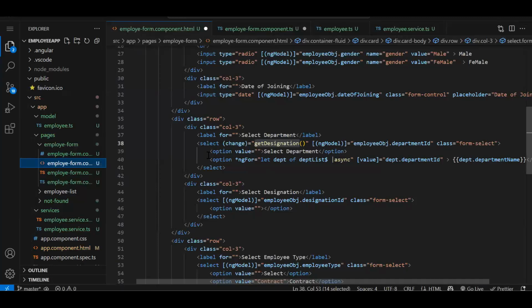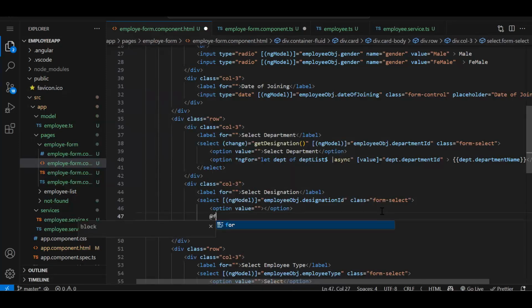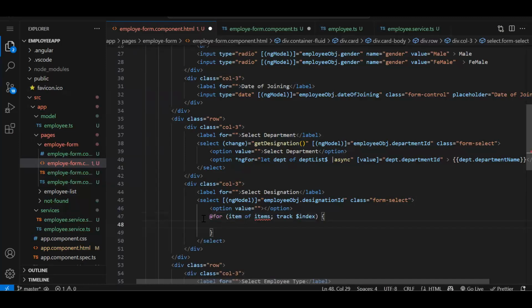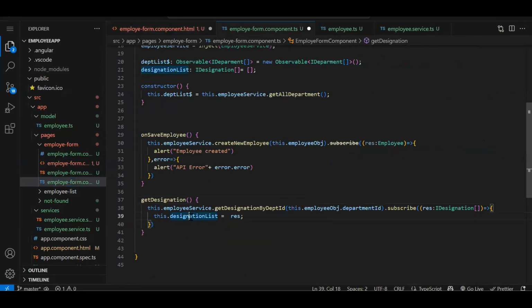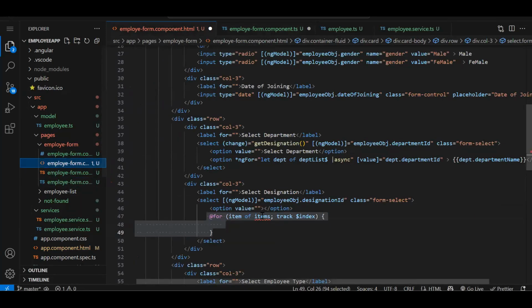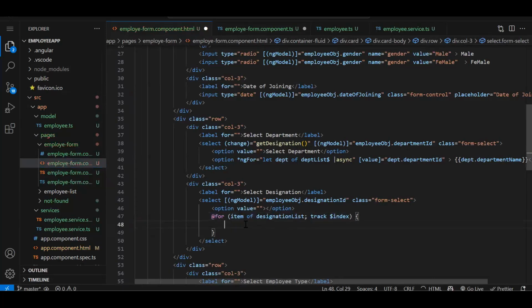Now, over here we have used ngFor. This is the old way. The new way is we can make use of the @for loop. This is like a normal for loop, whatever you know. This is what we call a control flow statement, which we got from Angular 17. Okay, so I'm covering everything, the older version and the newer version. The guys who are working in the older version will also be familiar, and these are the new things, so you will get to know what new things we have.